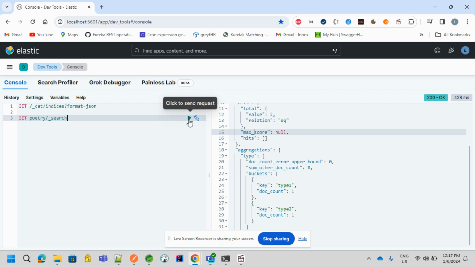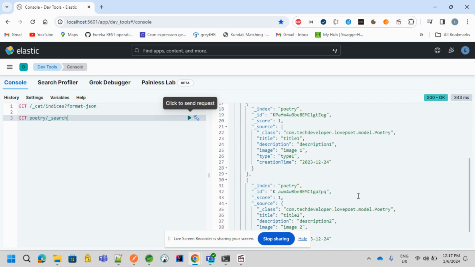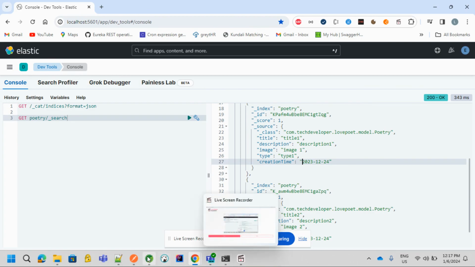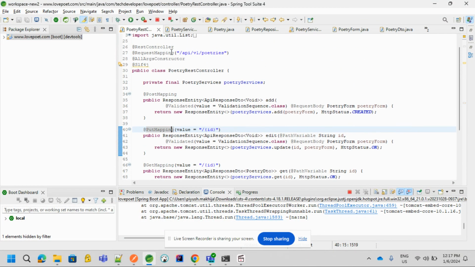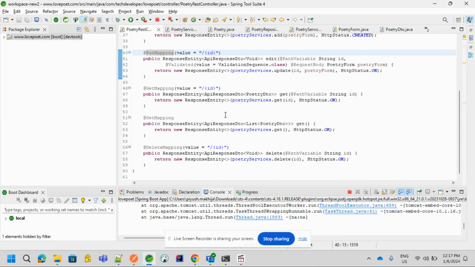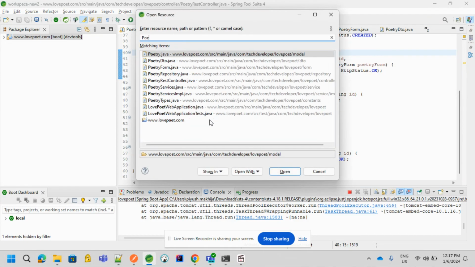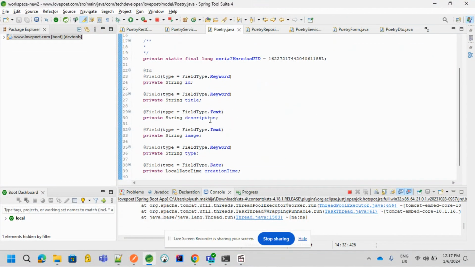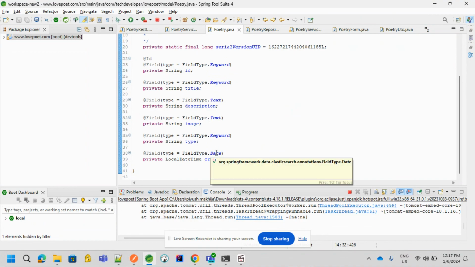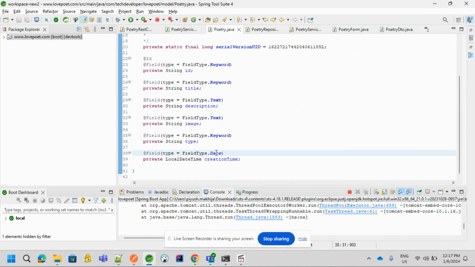Let me double check it because I'm not sure, guys. Okay, so basically, the time that we were saving was date. I was not remembering that. Let me double check it, guys. Poetry document. And yes, sorry guys, we were saving the date actually.